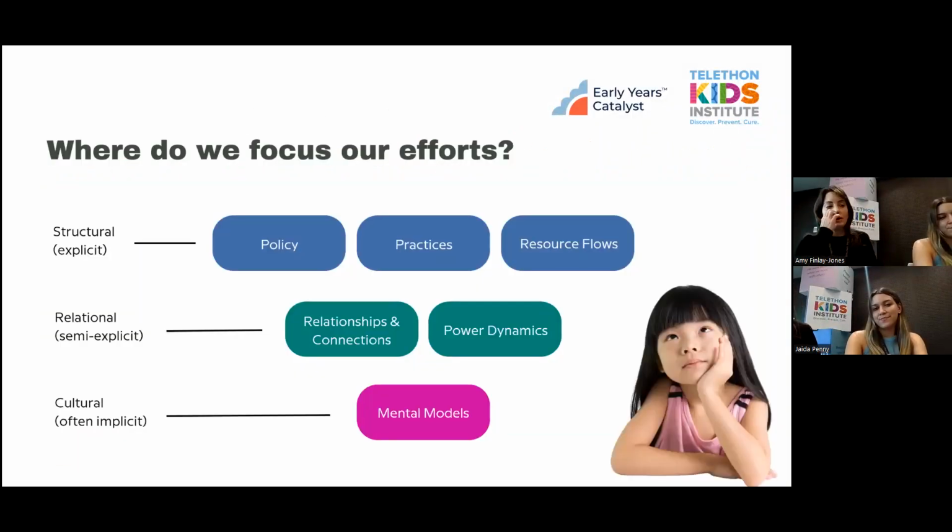Thanks, Jada. Okay, so with so many mental models to focus on, I guess the question for us is, where do we focus our efforts if we are serious about systems change? And I wanted to return to this diagram really to highlight the level of systems change that is about relational change, because this is arguably what we really need to focus on, where we want to see change occur before we look to anything around policies, practices, or resource flows. So our view is that if we are serious about relational change, we need to prioritise addressing the mental models that keep some groups in positions of power while keeping other voices silent.